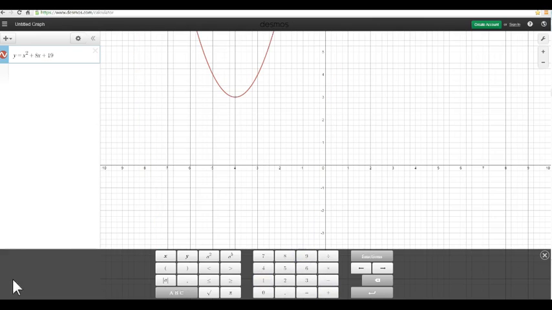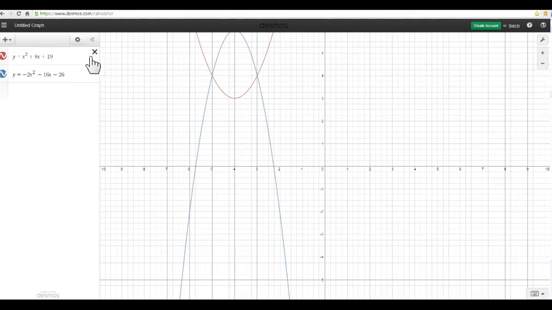You could also type these on your computer keyboard. To get another text box, simply press enter and up it comes. So type in your other equation and you get the second graph. And if you want the point of intersection, all you got to do is click your mouse pointer on it. You get that one, click it here, and you get this one.